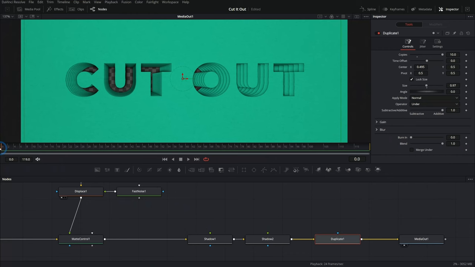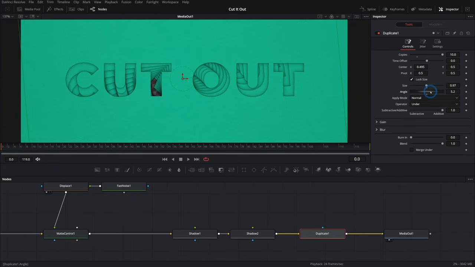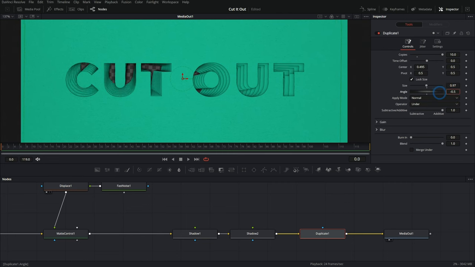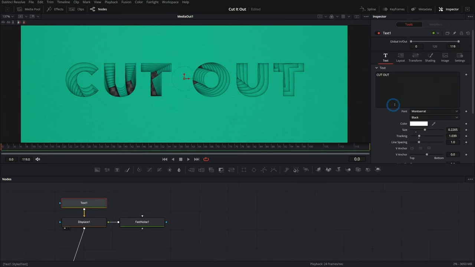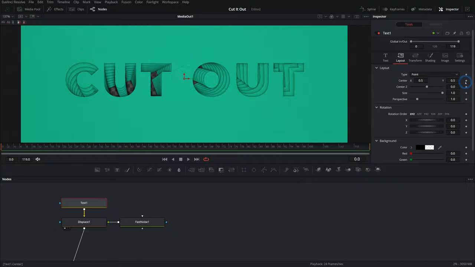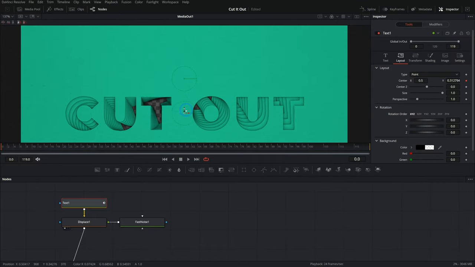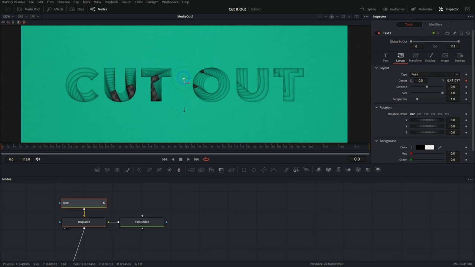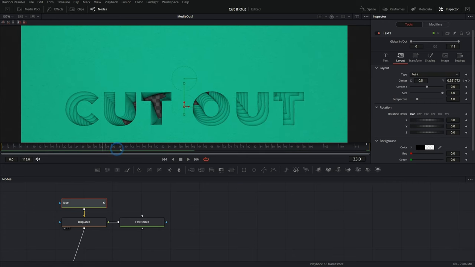Let's keep going. Then all we have to do is animate it. So maybe at 0, we can do something like adjust the angle and have this kind of twist like that. So we could do something along those lines, have it end twisted a little bit. We could have the text start at the beginning. I'll go to layout and keyframe our center here. I can bring this down, and it'll work in perspective too, which is kind of neat. As I move this, it automatically moves that perspective around. So we'll put it there. And then at the end, we'll push this up a little bit. So now we have this cool animation, and we can play around with it until we like it.